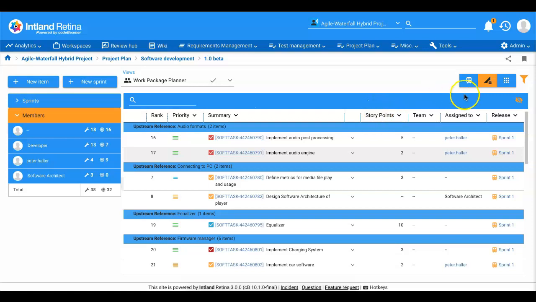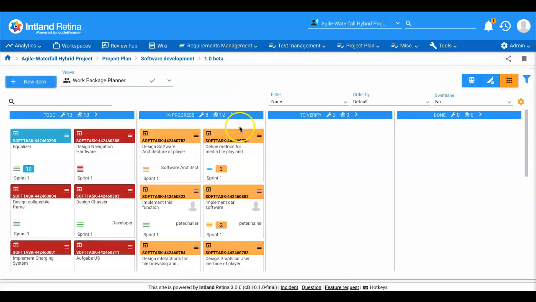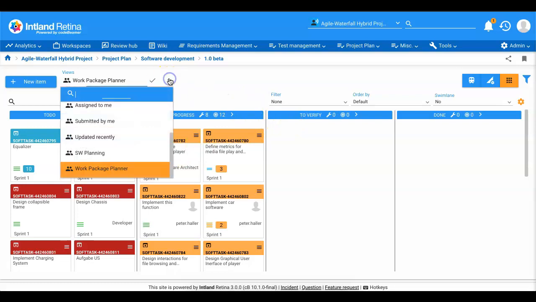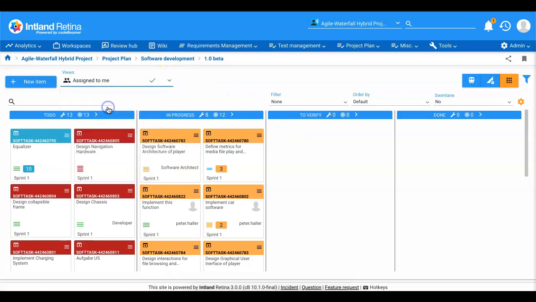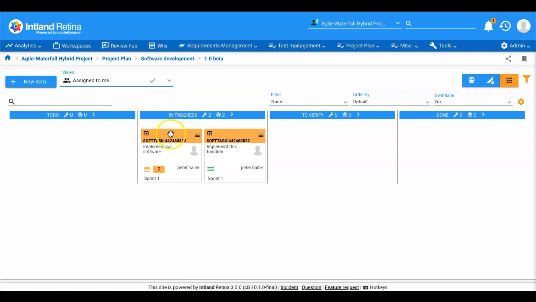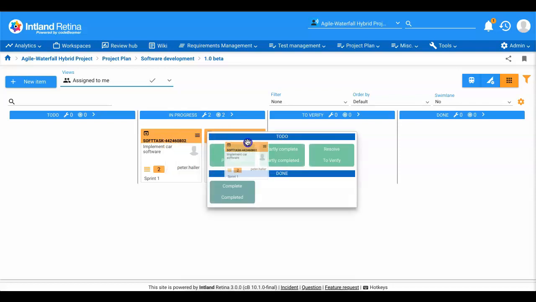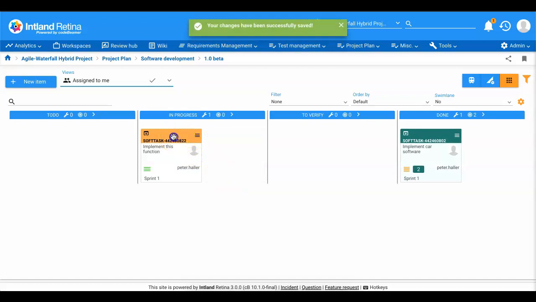And then switching over to the Kanban board, I get to see those tasks that have been assigned to me. So here I can also narrow down the scope to the tasks that have been assigned to me, and these are the tasks that are currently in progress. So let me take these, drag those, and mark those as completed because I completed those tasks.